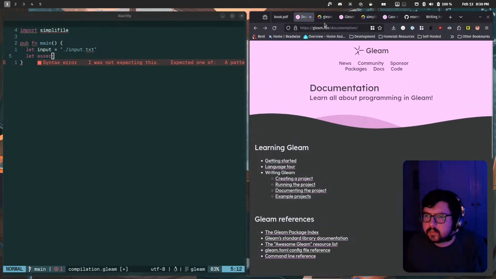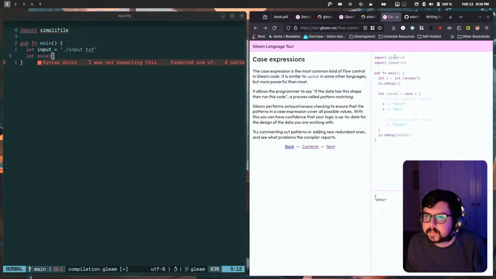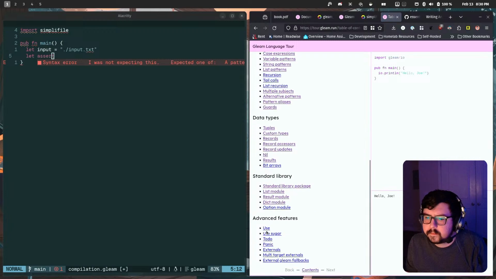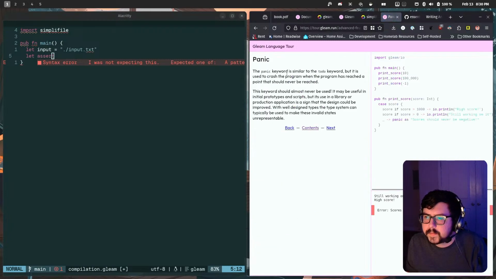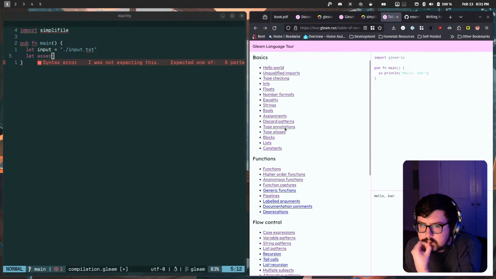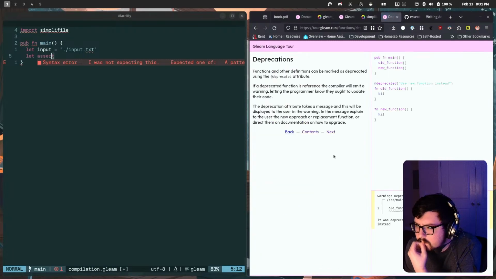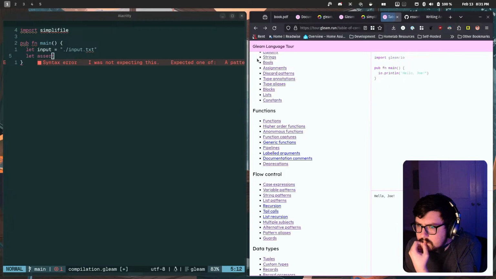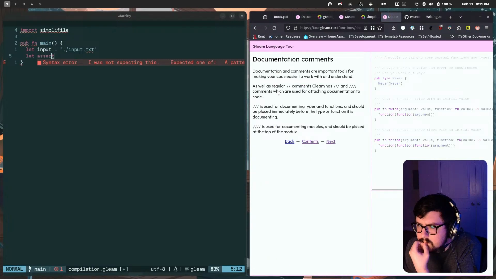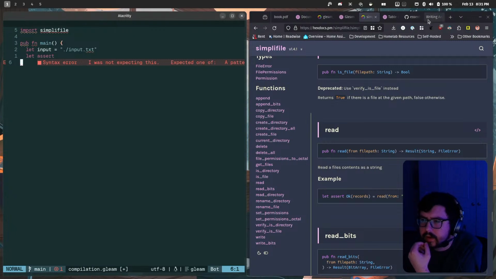I don't know anything about assert in this actually. I didn't come across that yet. Is it under panic maybe? Okay. So let's just try that.